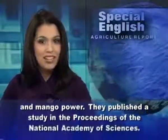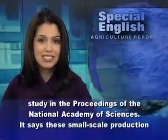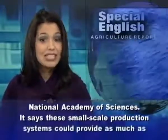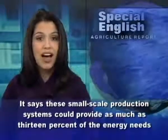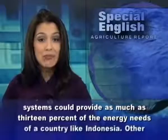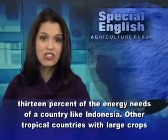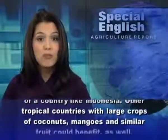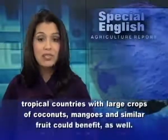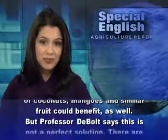They published a study in the Proceedings of the National Academy of Sciences. It says these small-scale production systems could provide as much as 13% of the energy needs of a country like Indonesia. Other tropical countries with large crops of coconuts, mangoes, and similar fruit could benefit as well.